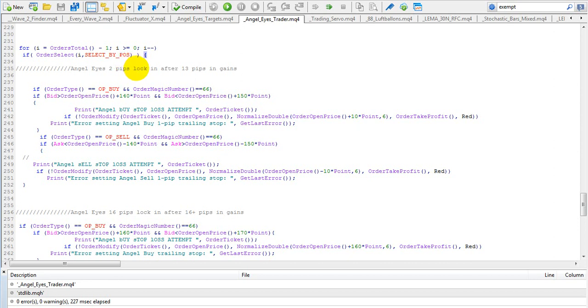Which is not true, so I had to correct it. It actually locks in 1 pip after being 14 to 15 pips in gains.